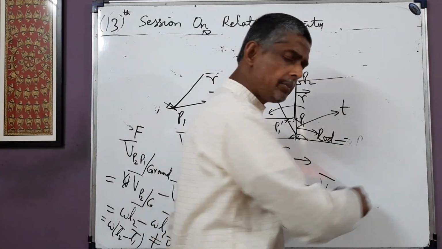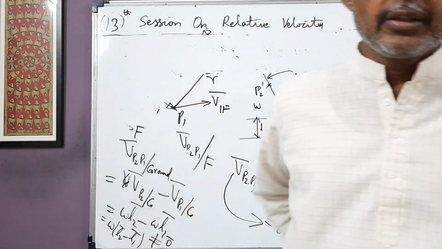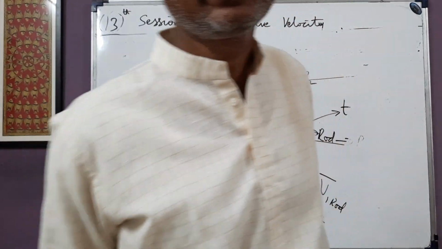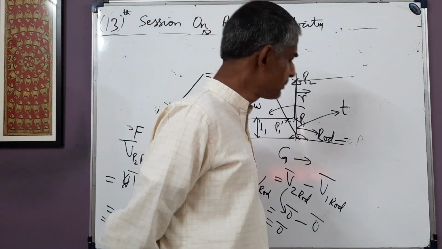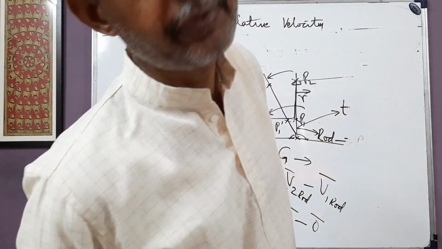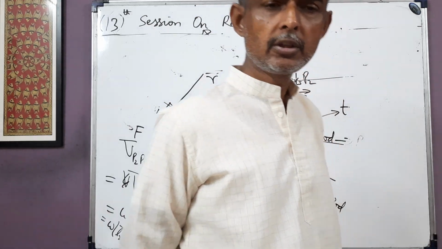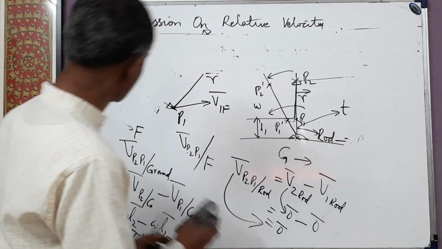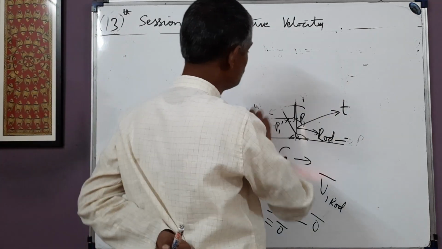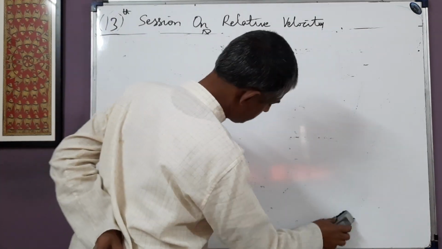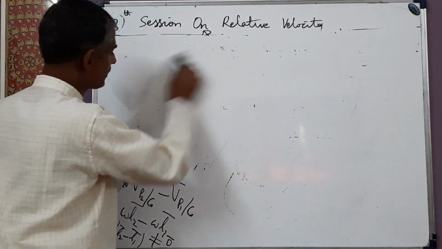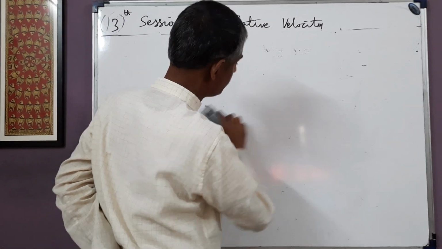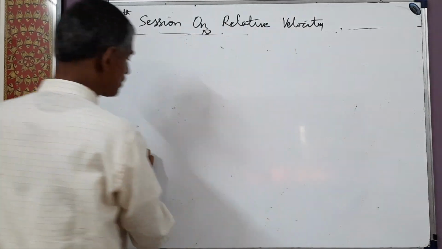Actually, we'll see ahead in coming videos that the relative velocity between 2 points is the same in all frames which are in mutual translation. There, the relative velocity will be the same in any two frames in mutual translation. We'll see in coming videos. So now our aim is just to show how the velocities of a point in two different frames are related to each other. That exact relation we have to find out.